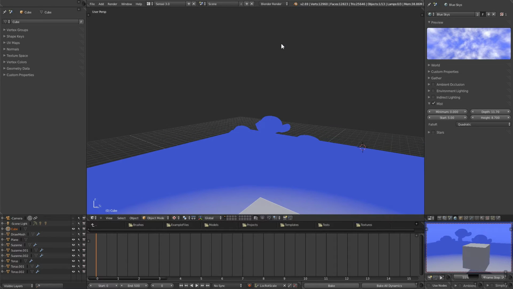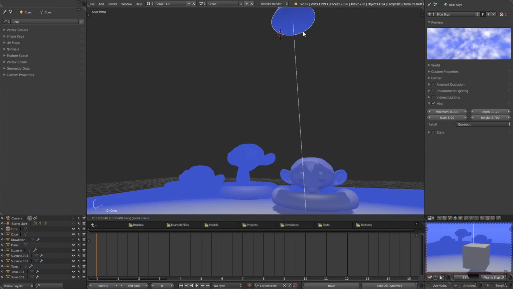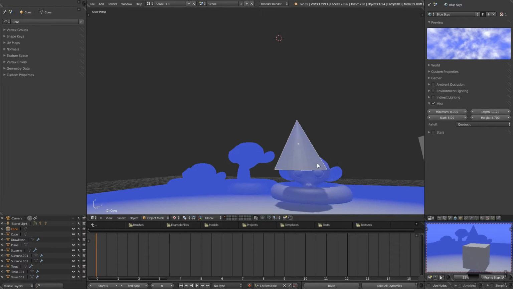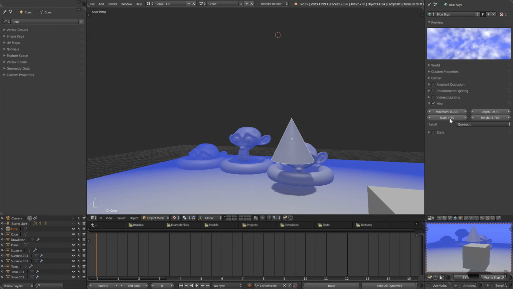So if I've got objects up here, we're controlling the distance from when it starts getting misty when moving up away from us. See, as it gets lighter as we move it down, and then more blue as we move it up there. And then of course the start is how close or far away the mist starts from us. The start and the depth, you can find a happy medium in between there to control your gradient of how smoothly you want the mist to seep into your scene.